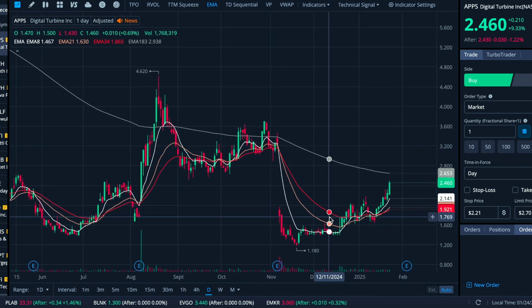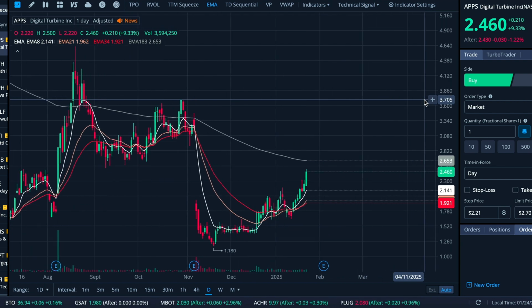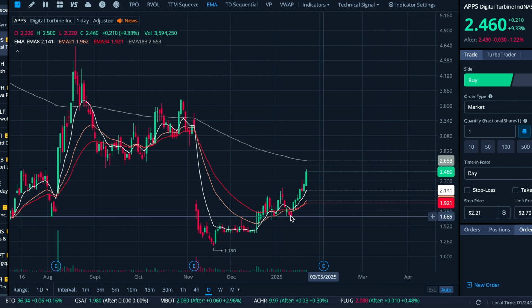Now, does that mean I'll catch the bottomy bottom and I'll sell at the tippity top? No, but that's not my goal. I don't think it should be your goal either, because you're just going to frustrate yourself that way and get yourself bagged more often than not. Catching as much of the move as you can within your sort of risk tolerance as many times as you can, it's going to keep you in the game for a long time. And it's going to deal you some losses, but if you can keep those controlled, then you're going to be okay. So that's what I'm looking for here.